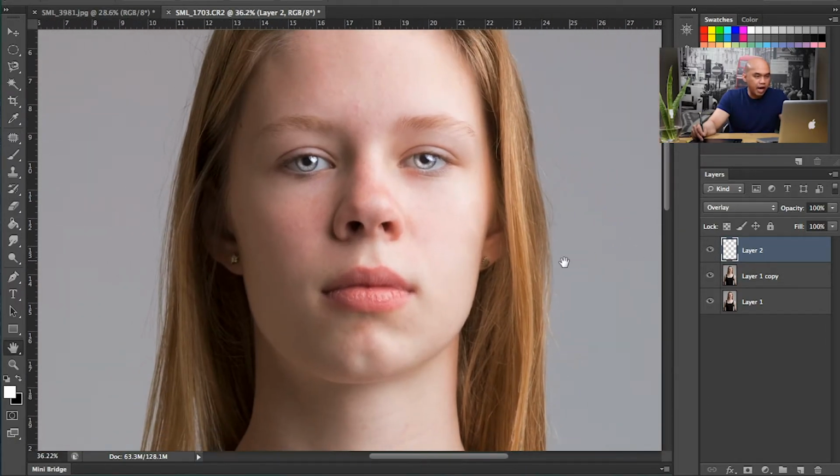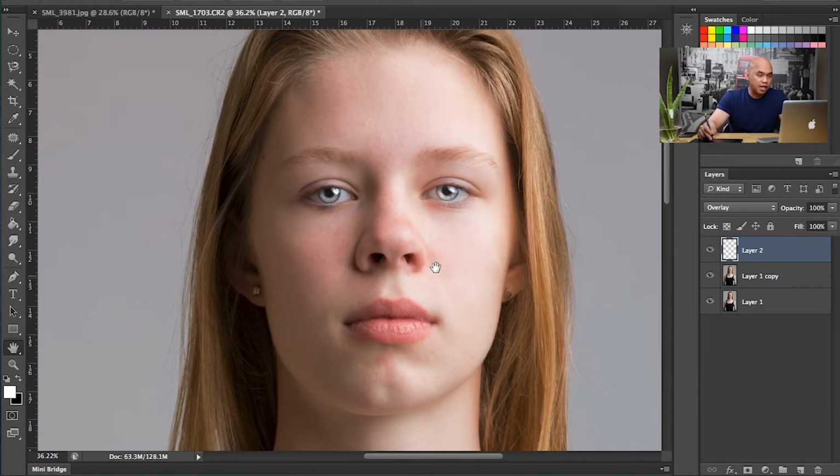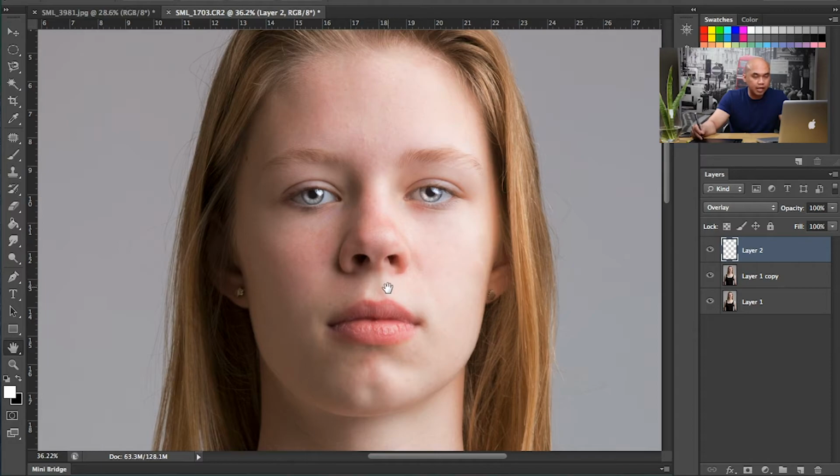That's before and after. But we cannot work like this. This is too much. This is very obvious. She looks like an alien. Now we need to make it look natural. Just change the opacity. Move it down to 50%, and the fill also 50%, just to make it a bit natural. Now click on before and after.